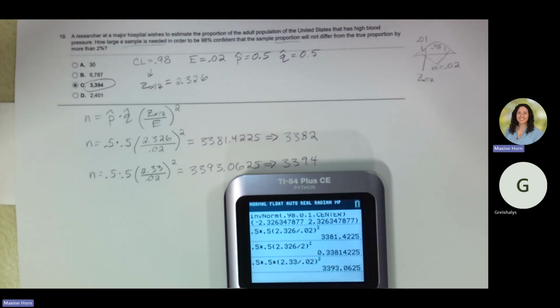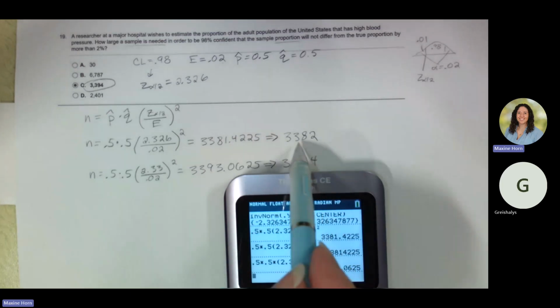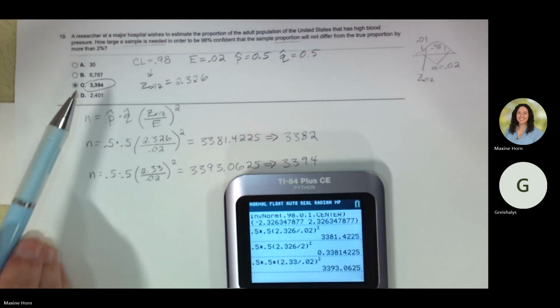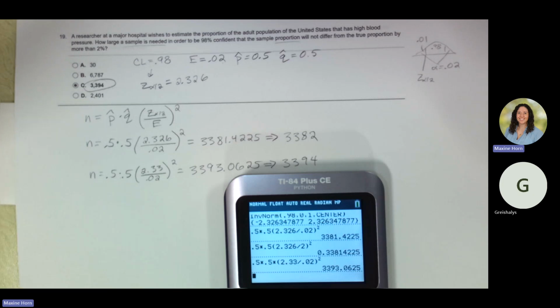But again, if you did it this way and got this number, use your critical thinking skills and say, okay, that's the closest one. Then, if you have time, go back and check: if I look it up in the table, will I get exactly that number? And then you'll feel better.